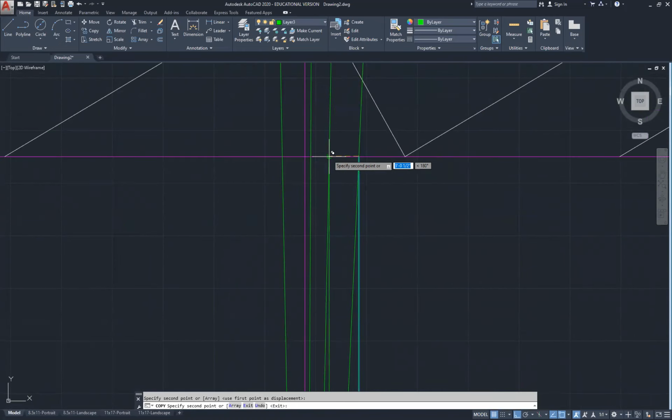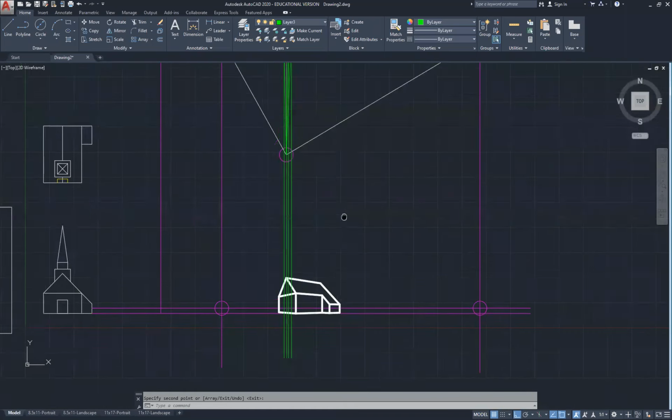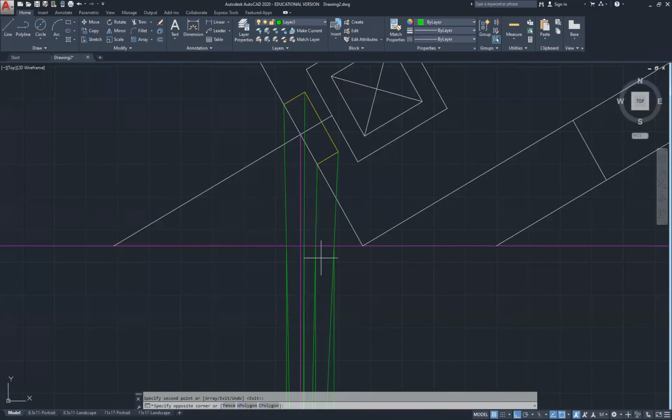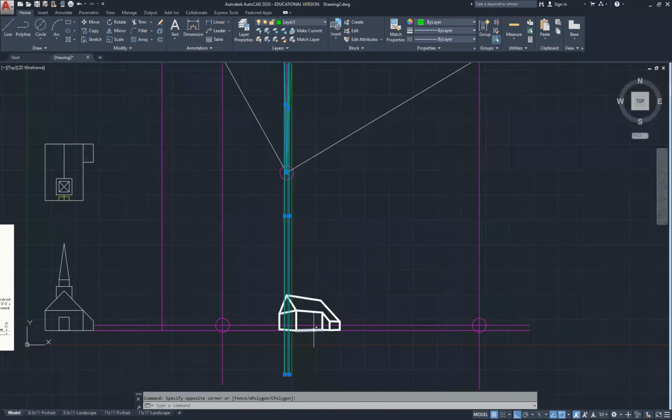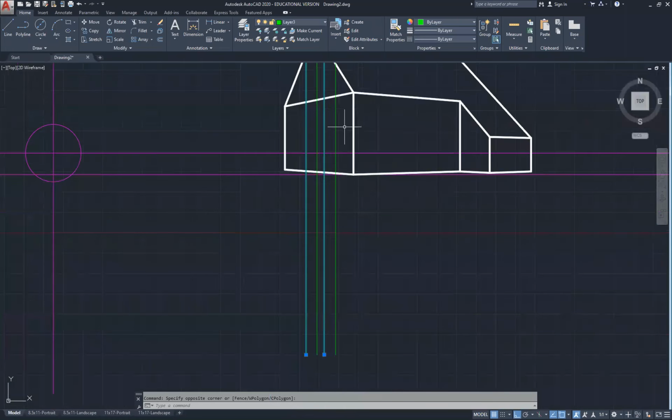Copy all these. So this one and that one is going to be the front of our door. Those other two are the back. And since this is an entryway, we're going to have a recess where it goes back up into having an overhang for the person coming in.